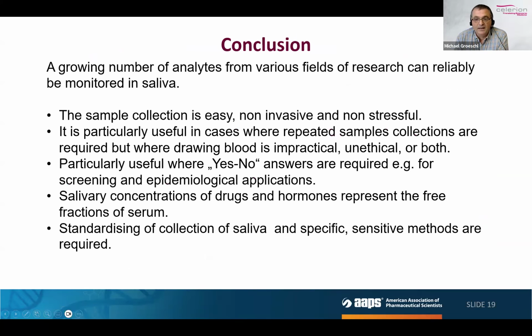So let's summarize. Saliva is now a widely accepted sample matrix in various biomedical and bioanalytical applications. The collection is quick, it's non-invasive for the patient, and does not affect the concentration of the analyte, maybe, for example, due to the stress of blood collection. Especially when repeated collections are required, also at short intervals or very close profiles, saliva clearly has an advantage over blood collection. And it's also very helpful in screening applications.